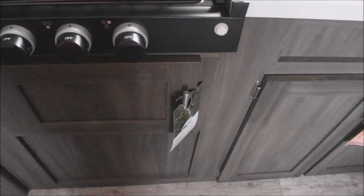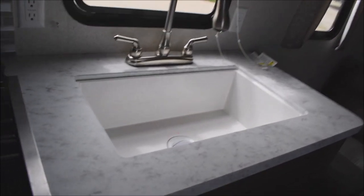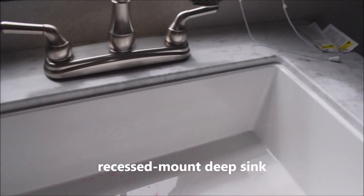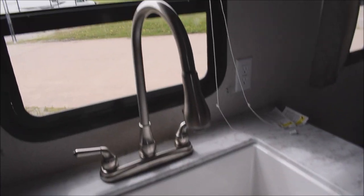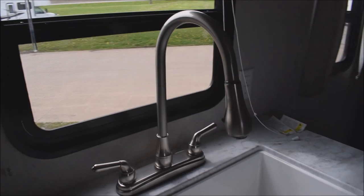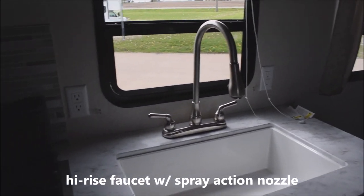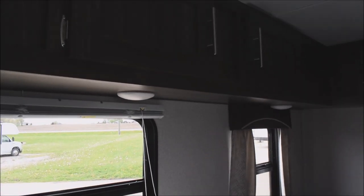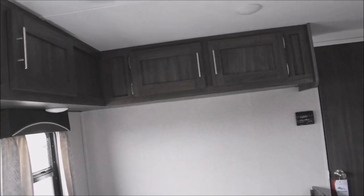The range top has a light on it as well, with plenty of storage down below. Here we've got your recessed mounted deep sink — easy to clean. A good-size deep sink with a high-rise faucet plus spray attachment nozzle for convenience. Dual GFCI-protected electrical outlets, one to each side. Plenty of lighting, and storage up above with shade work.